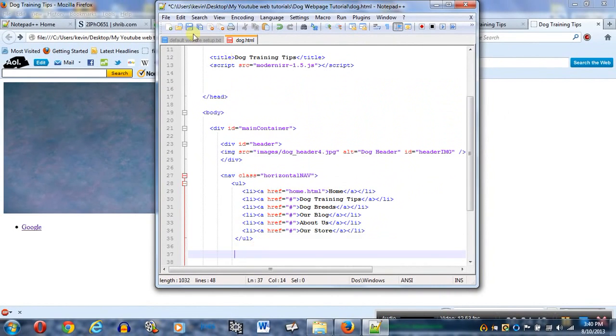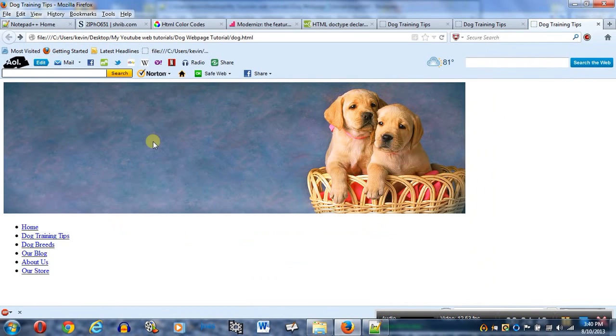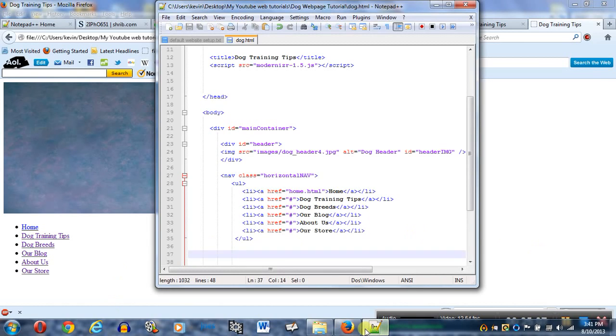Then you're going to go ahead and save it, and I'm going to show you guys the progress that we made so far. I'm going to reload this, and as you can see, we have all the stuff we just named, and it's all clickable links. Now obviously they're not going to go anywhere, because of that hashtag. So if I clicked on this, for example, it doesn't do anything, right? Because it's a hashtag. I obviously need to change that whenever I do create this website, you know, for real or whatever. So anyways, I'm going to kind of cut this short from this part right here of this tutorial.